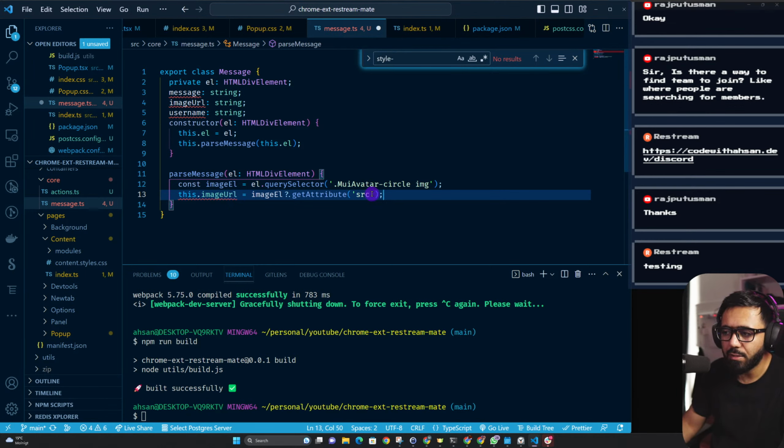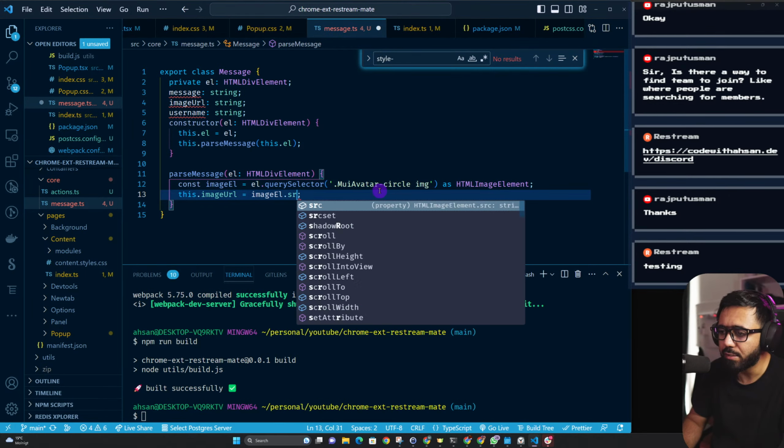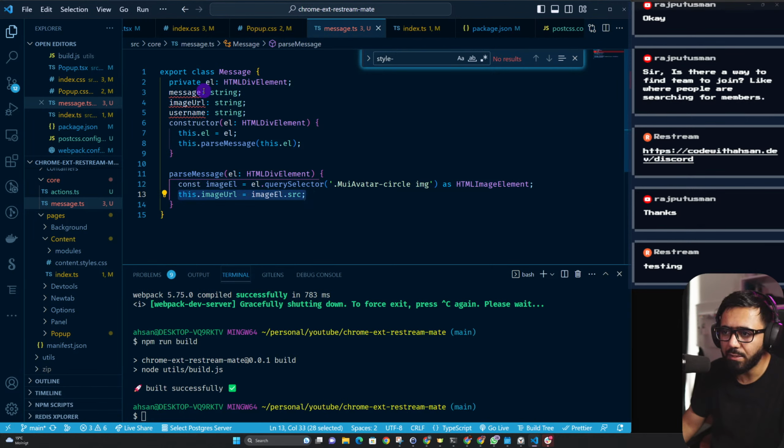We can also say as HTML image element, then we should be able to just do dot src. Yeah. So when we have the HTML image element, we can assign the image URL just like this. And let's make these like this, because when we do parse message, then we actually generate them. So now that we have this, we can go ahead and do the rest of the stuff.